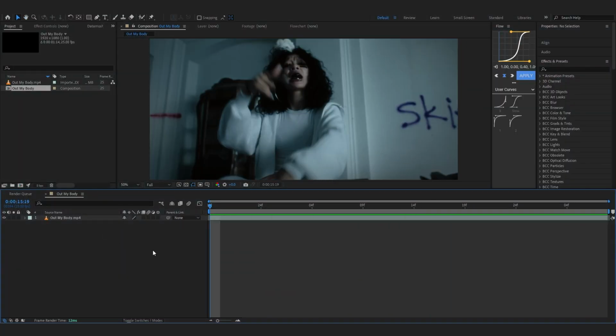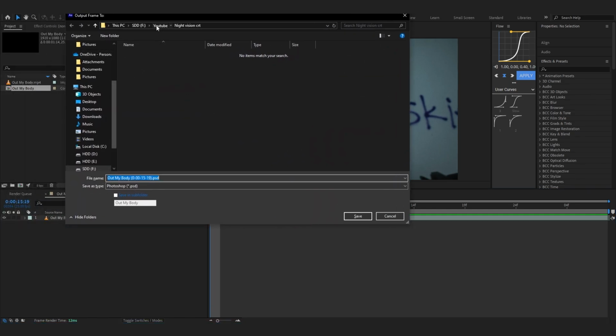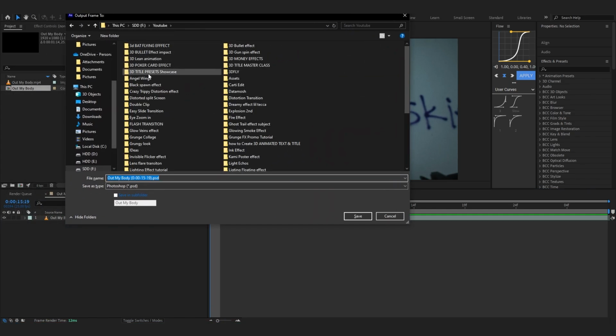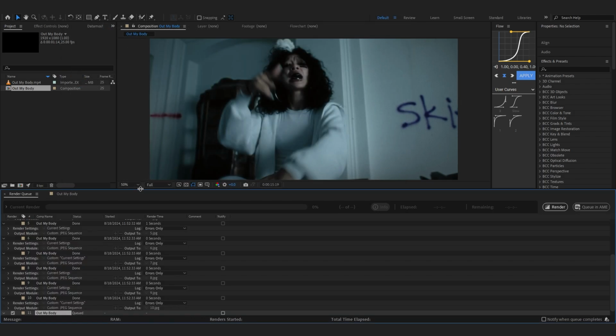So to start off, we're gonna take a bunch of pictures from our video so we can bring them into Photoshop and edit them there. The first pic will be the first frame, so go to the first frame and hit Ctrl-Alt-S on your keyboard, and it should bring up this file explorer. Just locate where you want to save the picture. After you locate, make sure you create a new folder and name it pics and open that, and I'm just gonna name it 1 and save it right there.